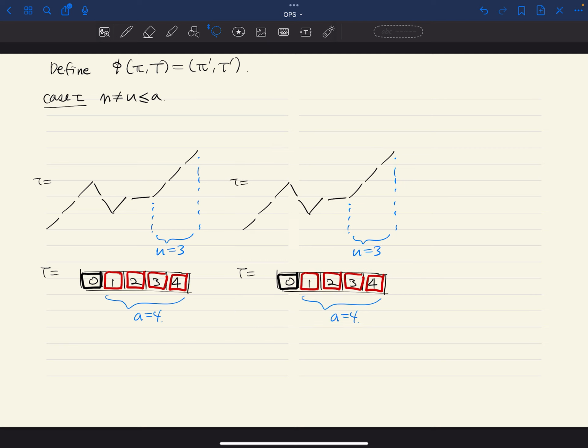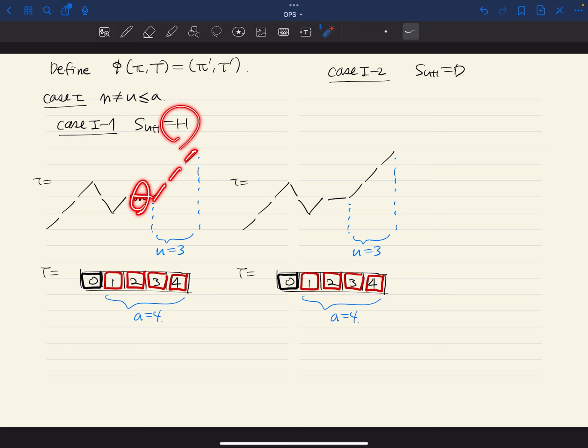All right. So in this case, I'm talking about from the end, the first non-up step is a horizontal, right? In this case, u is less than or equal to a. The first non-up step is a horizontal step. So there are two cases: s u plus 1 is horizontal, and case 2 is, of course, s u plus 1 is down. So in this case, s1, s2, s3, s4, so this is s u plus 1, which is a horizontal step.